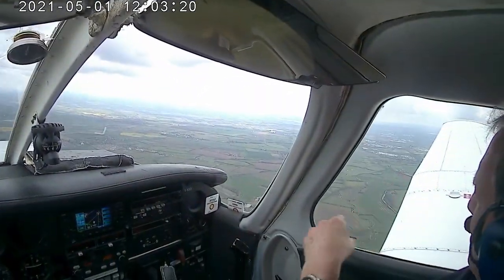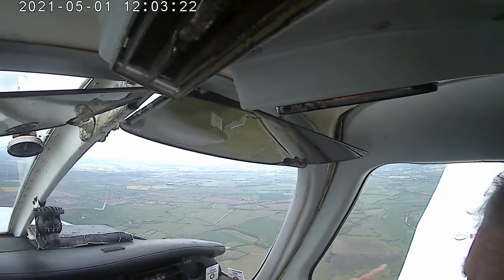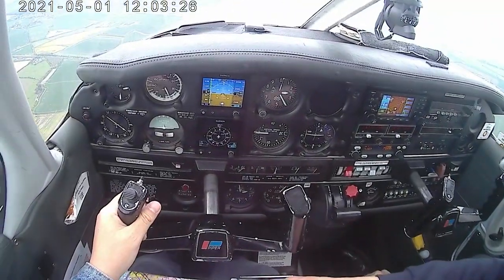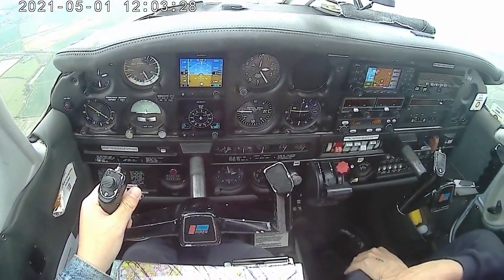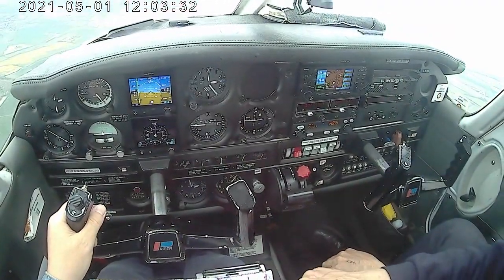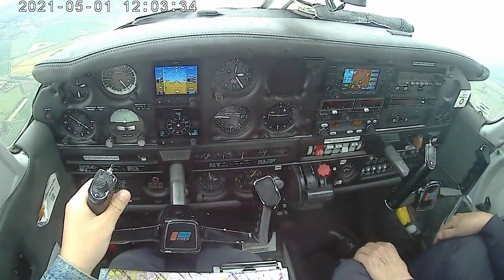Right, now you've got another nice line coming up. This is the main railway line from Northampton going down to Euston. The main lines are always in a black line. This is why I want you tonight to read the bottom of your map, read the relief, so you know what all these circles and bits and pieces are. Mm-hmm. Alright? Yep.